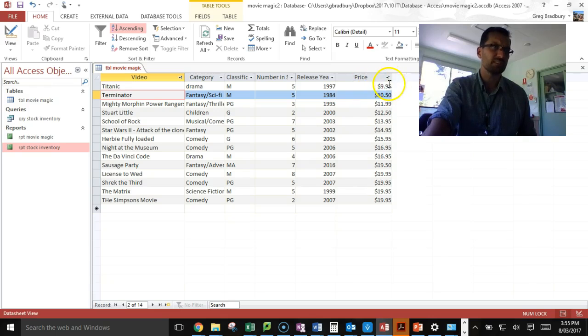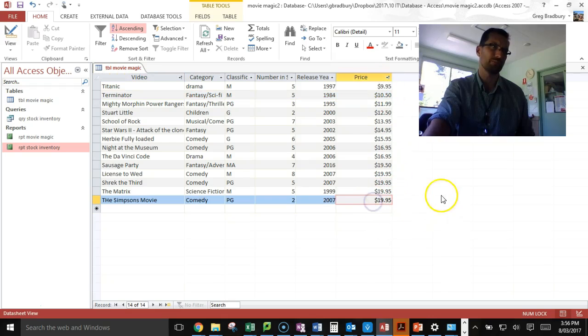This little thing here is actually indicating that it has been sorted by, so if you see that there, it's been sorted by price. If you have a look, it's going up from the cheapest to the most expensive. Okay, so we're going to use a new query, which is slightly different to what it says in that handout, but just follow along with this, and I'll show you what we need to do.